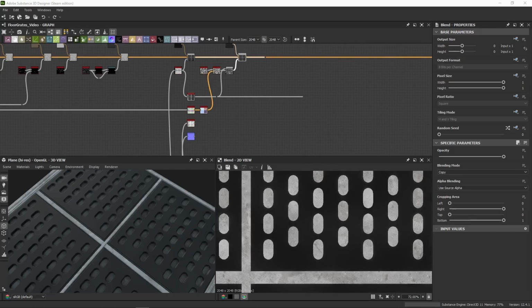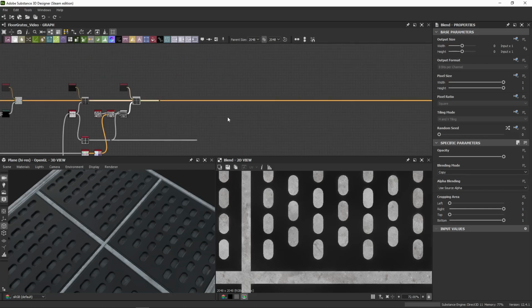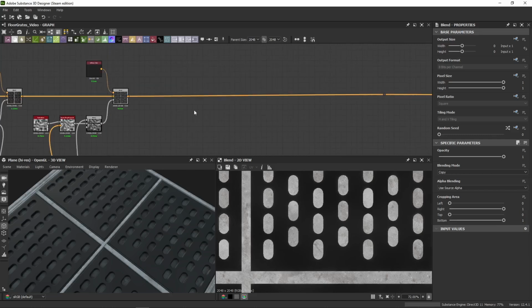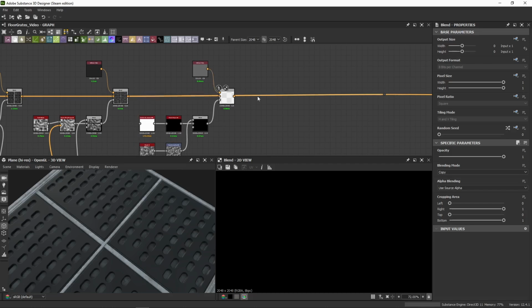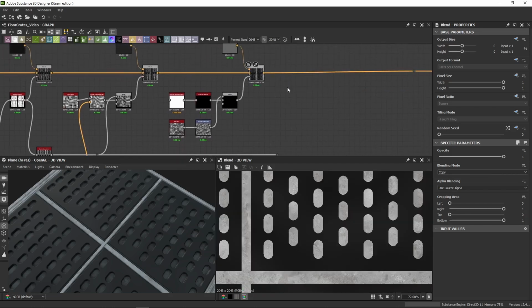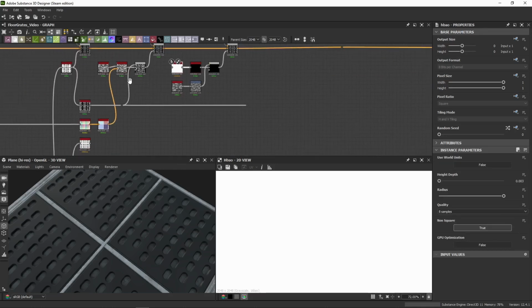Then after that, we want to graph this. Plug that in there. Let's plug this in first. Okay, so for this part, we have another ambient occlusion here.